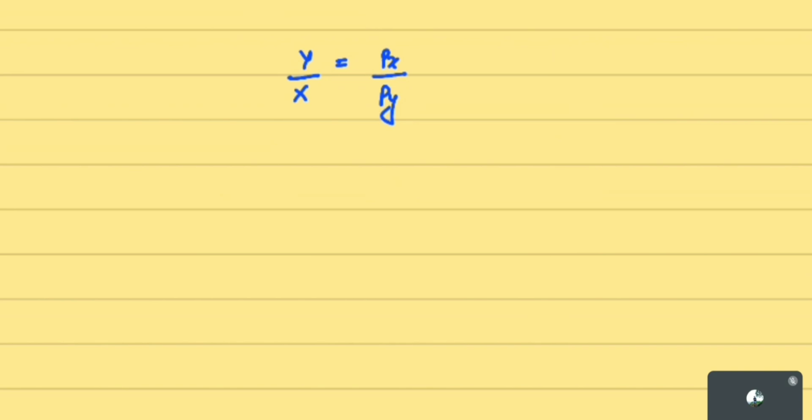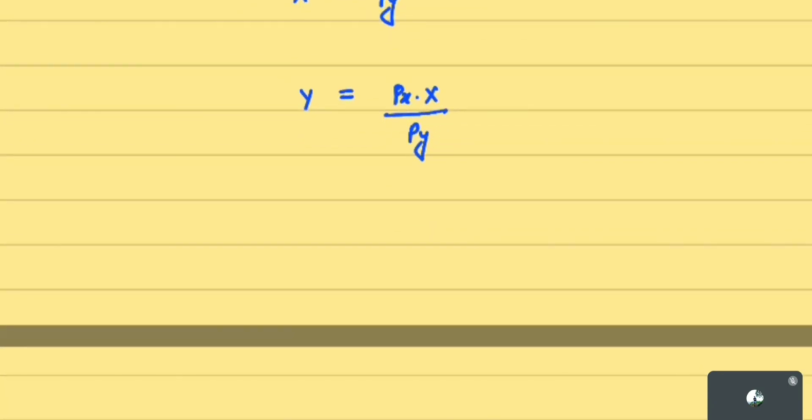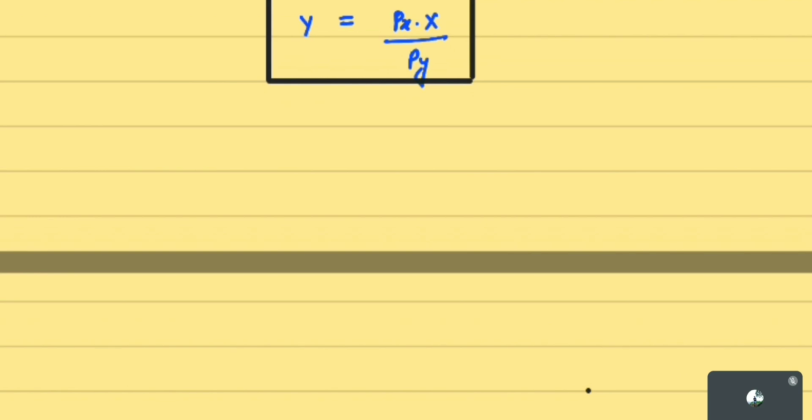अब इसको y या x के टर्म्स में लिखते हैं, y के टर्म्स में लिखते हैं इसको, y is equals to price of x into x by price of y. Okay, so अभी हमें एक इक्वेशन मिल गई. Using this equation we are going to derive the Hicksian demand functions. तो यहाँ तक प्रोसेस सेम होता है दोनों केस में, चाहे आपको मार्शल डिमांड फंक्शन डिराइव करना है या आपको हिक्सियन डिमांड फंक्शन डिराइव करना है. यहाँ से थोड़ा सा स्लाइट डिफरेंस आएगा. In case of Marshallian demand functions, the y equation we derive we put in the budget function and derive our x star and y star. But in this case, as we have to derive the Hicksian demand function and the minimum expenditure, we are going to put this y into the utility function rather than the budget function. This is the slight difference. बाकी प्रोसेस सेम है दोनों का.